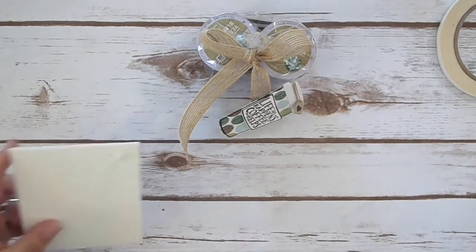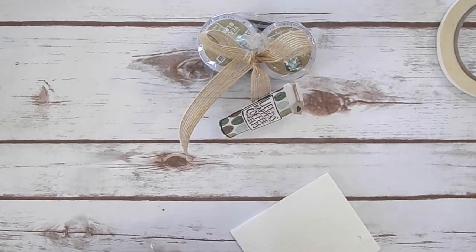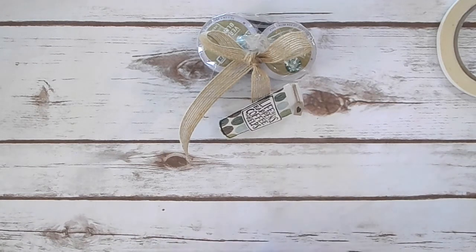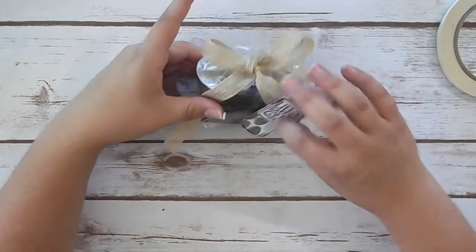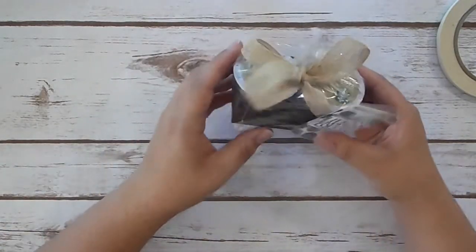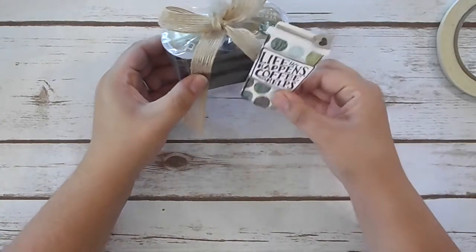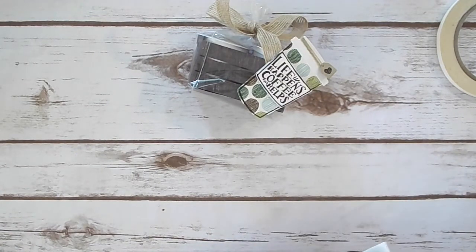I'm going to use our little baby dimensionals, actually, because they're just absolutely adorable, and why not use them? Okay, that one's funky. So you can take a little dimensional and just put it on the bag and then put it on your coffee cup, and that way it'll stay right in place right where you want it. If you wanted to move it a little bit, you could move it and it would be super cute.